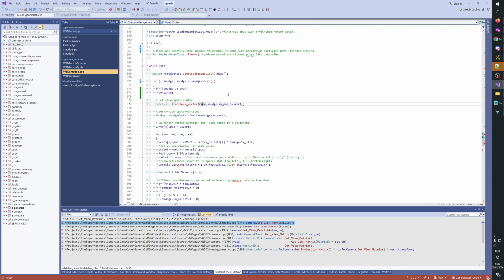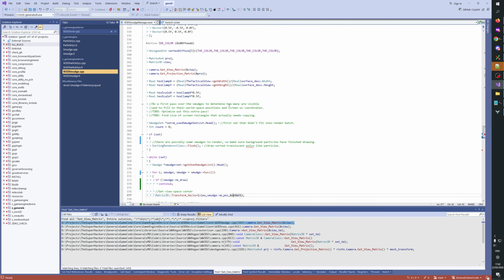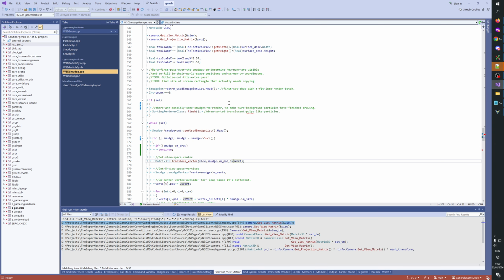Get view space center. Transform vector. View space center, view matrix.